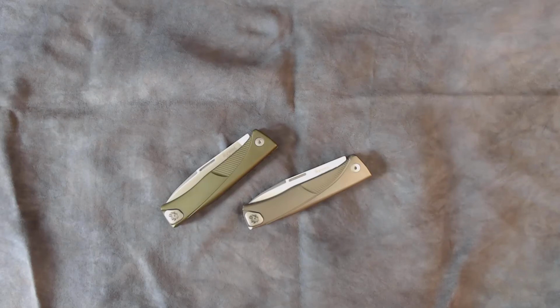Going to give you a quick look around the new lionSteel Thrill. This is their new modern slip joint, and it's part of their solid family, which just means it's CNC'd out of a solid piece of titanium or aluminum.